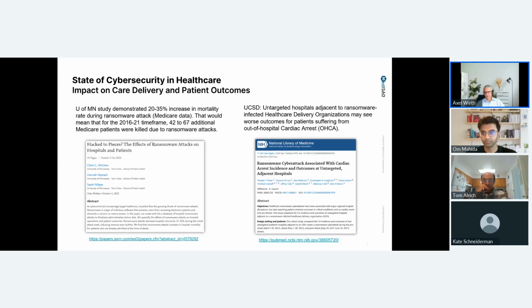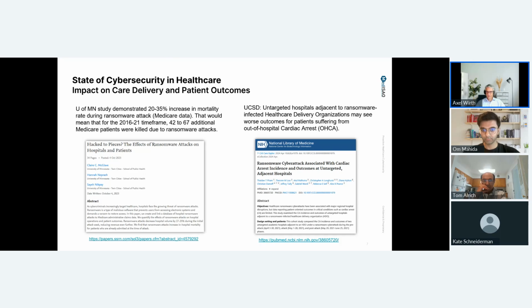But what does that mean, right? If you sometimes read the headlines in the security press, especially non-healthcare people writing about healthcare, you often get those, oh my God, somebody can hack into grandpa's pacemaker kind of headlines. Of course, a pacemaker is a concern, but the reality is quite different. And the reality is that ransomware attacks and other cyber events do have a measurable impact on patient outcomes.